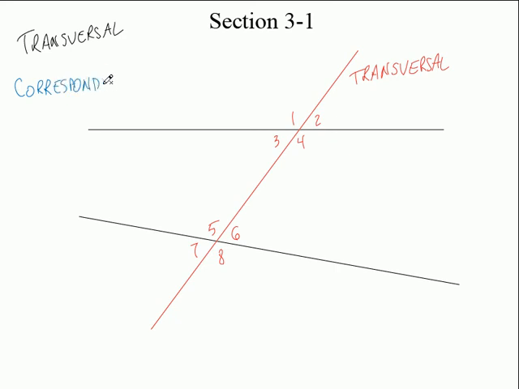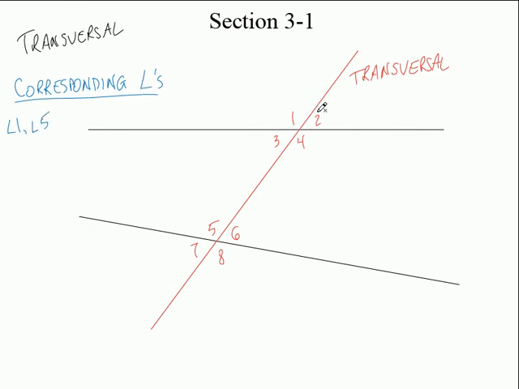angles. What I'm going to do is I'm just going to list all the pairs of corresponding angles. All right. So again, they're the ones that match up with each other. They correspond to each other. Okay, they're kind of in the same spot. See, 1 is in the top left corner, 5 is in the top left corner. So 1, and angle 5 would be corresponding angles. Let's list some more.